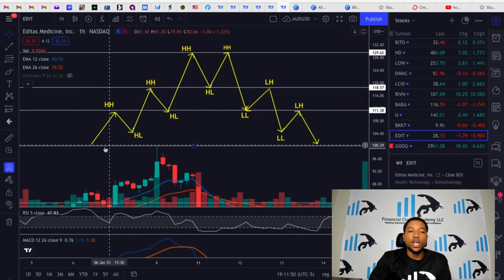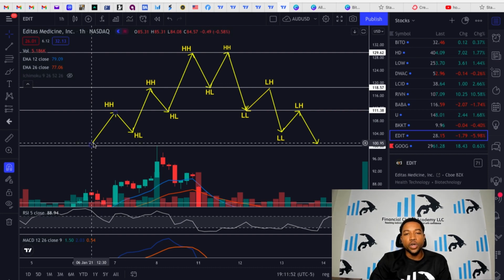I have this drawn up just to show you guys the structure of how the market moves. For trading, if you guys don't have a trading platform as yet, you can do TradingView for charting, and Robinhood, TD Ameritrade, Webull, Fidelity. Those are all accounts you can use to trade. Sometimes they have Cash App and other ones right now.